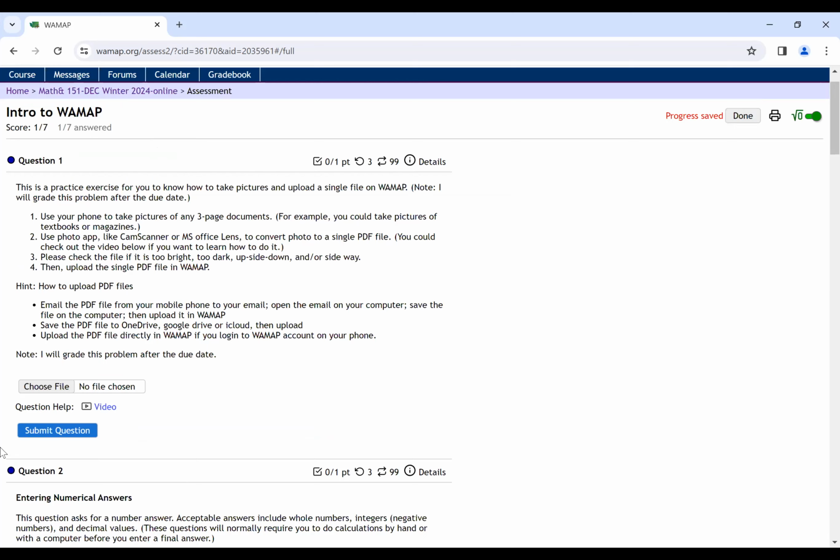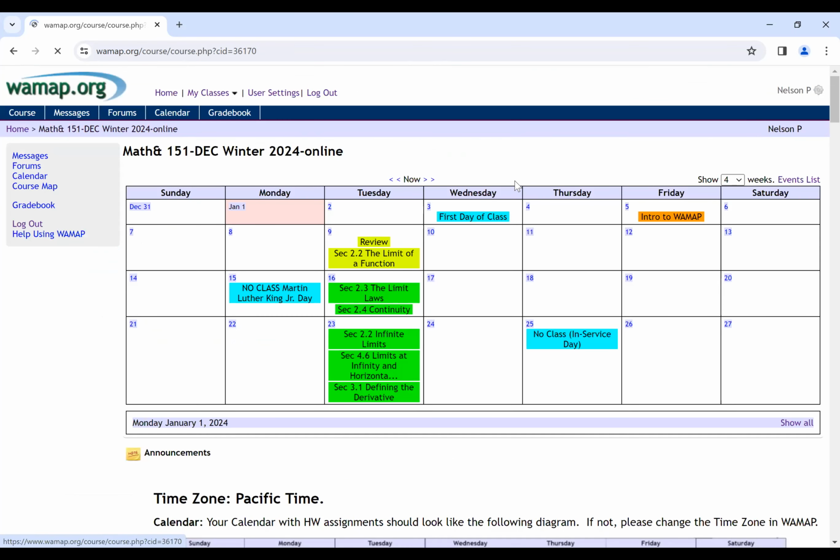Or you could check the top. Right now, you answered 1 out of 7 questions. Then this is actually the idea. Now again, for all the homework assignments, as long as you have time to finish them, you should be able to get 100%. Okay, let us go back to the WeBWorK.